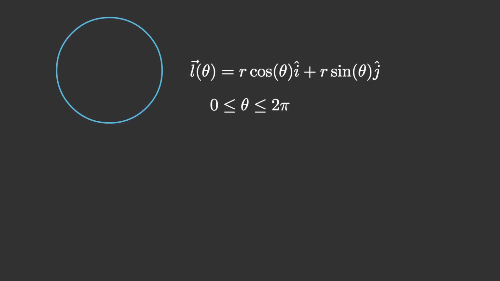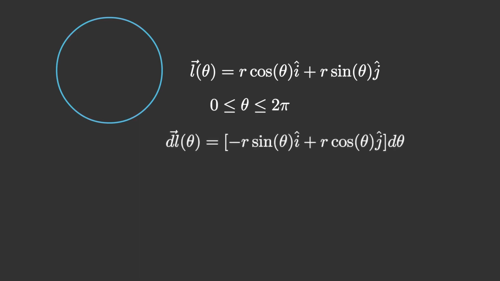If we take the first derivative, we don't get a velocity with respect to time, but we do get something that's like a velocity with respect to theta. After all, the first derivative of any function just shows you the rate of change with which that function changes with respect to that variable. Now, the derivative is shown here below, and now is a good time to actually visualize what that represents.